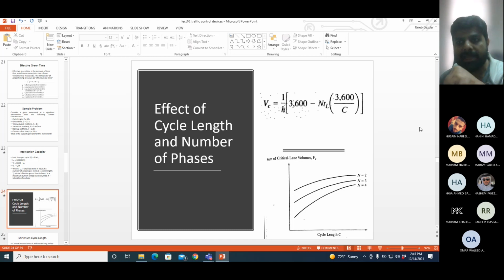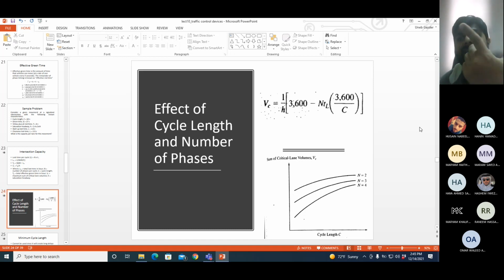If you keep on increasing the cycle length, you are increasing the waiting time for the driver who has stopped on red. Let's say the cycle length is 60 seconds. I am a driver, and when I arrive the signal becomes red, so I stop. Drivers have an idea which signals take longer and which take less time. So I know this signal will become green in the next 60 seconds, and as traffic engineers we know the reason is that the cycle length is 60 seconds. So the maximum waiting time for me is 60 seconds.